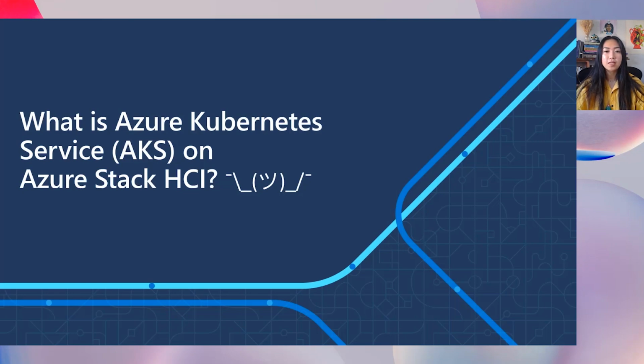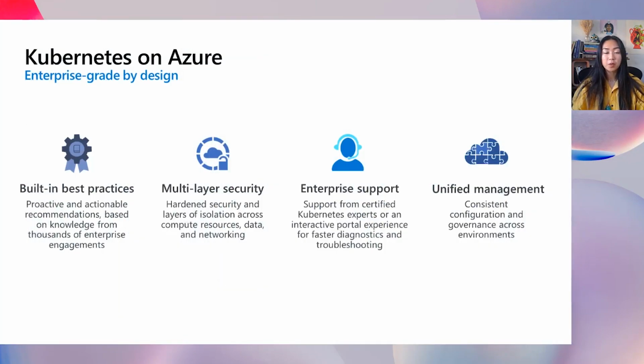So, what is AKS on Azure Stack HCI? Before we jump into it, let's take a step back. Before Azure Kubernetes Service on Azure Stack HCI, there was Azure Kubernetes Service, or simply AKS. AKS has been in market for a while now, and it's Microsoft's Kubernetes platform that allows you to run your containerized applications in Azure. These are some of the key benefits.